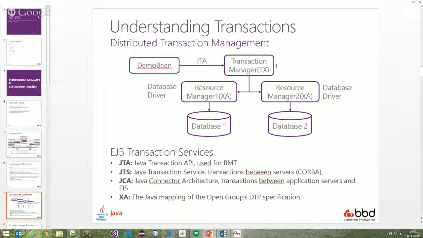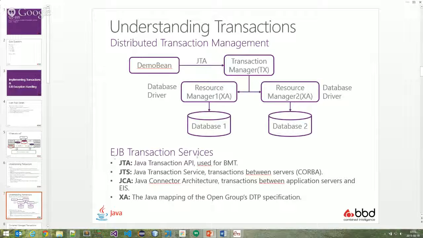That's one thing you'll see when you're working with containers: you've got these XA type data sources or JMS, and that XA means that your resource manager can talk to the transaction manager and can take part in this distributed transaction management. You'll also see it if you're using drivers like an Oracle driver or SQL database driver, where they'll have .xa in the namespace to tell you that it's part of that.